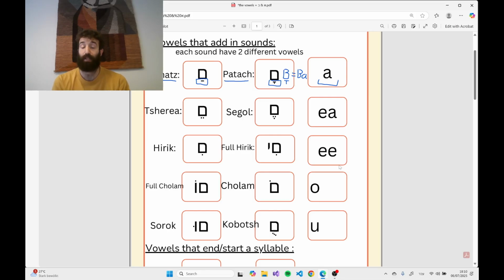Let's do the kamatz together. Let's say I have a letter creating the sound of a V, and I place under it the kamatz, just a line under. What should it sound like? The V creates a V consonant, and the kamatz pairs tightly next to it an a sound, telling me that I should read it as va.